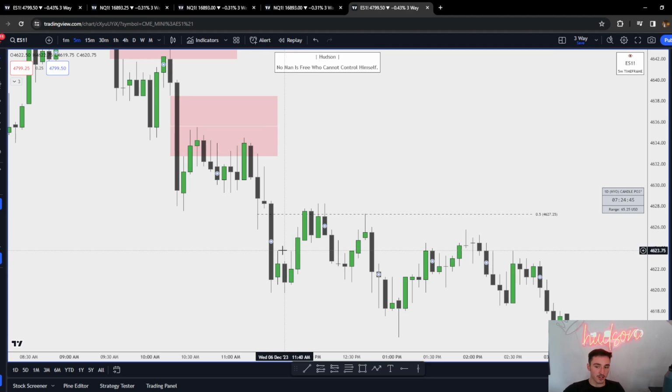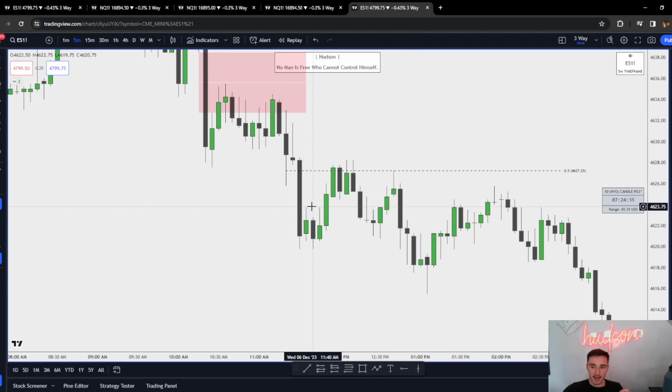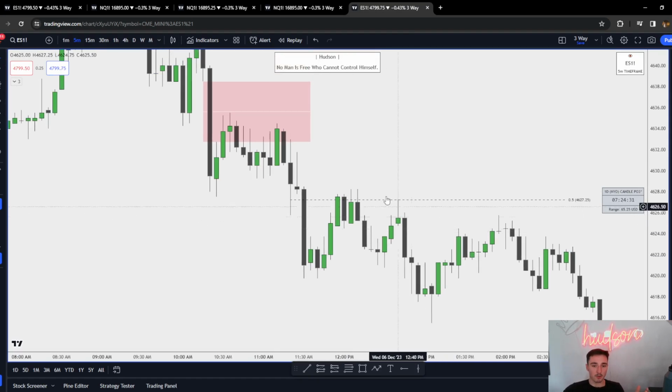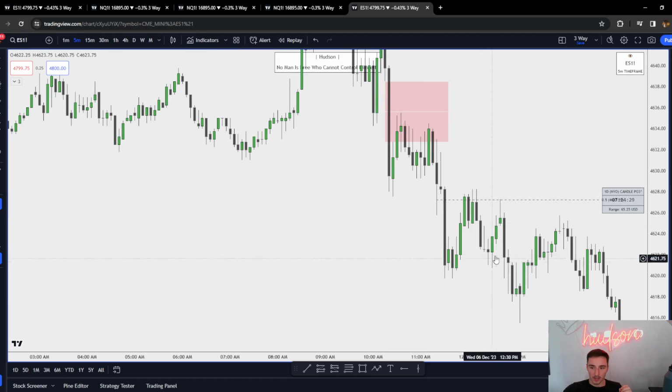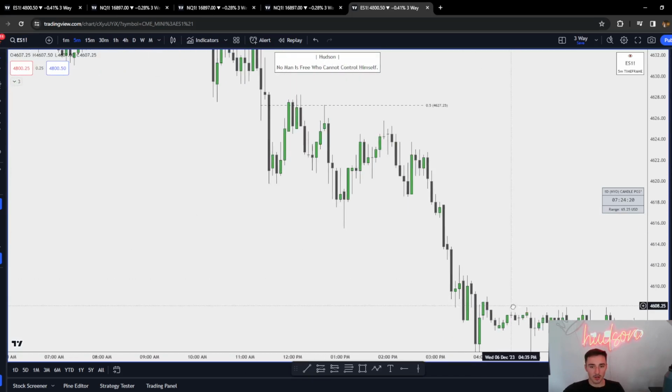If you still wanted to be short all the way down here, and you wanted to get short right here at this 5-minute imbalance because you missed all of this, you would have been in a little over 5 points of drawdown. But if you would have measured this wick and taken the entry off the wick, you would have had maybe a point of drawdown, and then we continue lower.